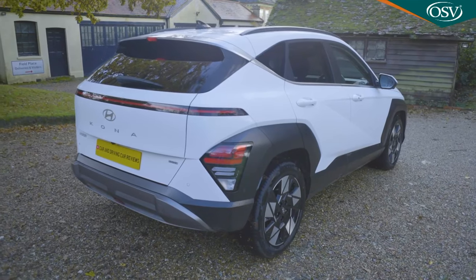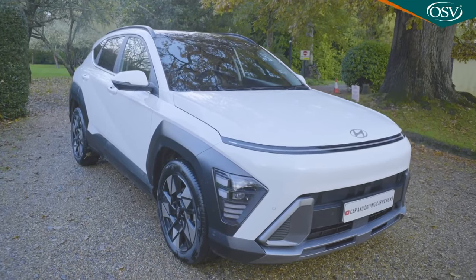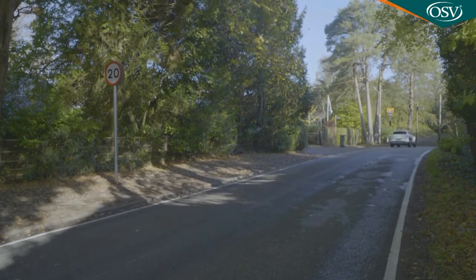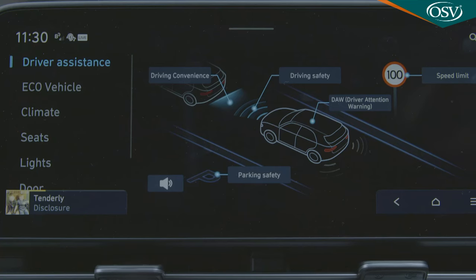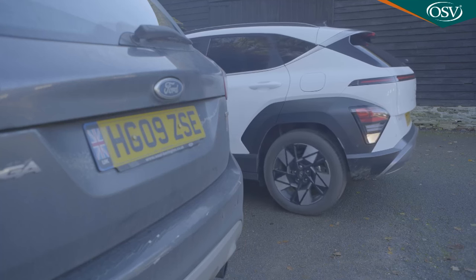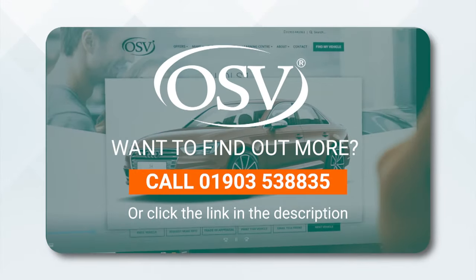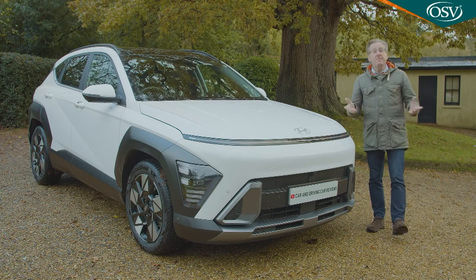Sales of this model as a whole should take a useful step forward with this second generation design — it looks fresher and thinks more cleverly. You can even set up this hybrid version to reduce its emissions in sensitive areas like outside the school gates. The hybrid and EV versions get the latest version of the brand's Highway Drive Assist semi-autonomous driving system, and top models can automatically brake themselves to avoid parking obstacles. In short, this Kona has evolved quite a bit more than the spec sheet might suggest. If you like the look, you might well like the car.